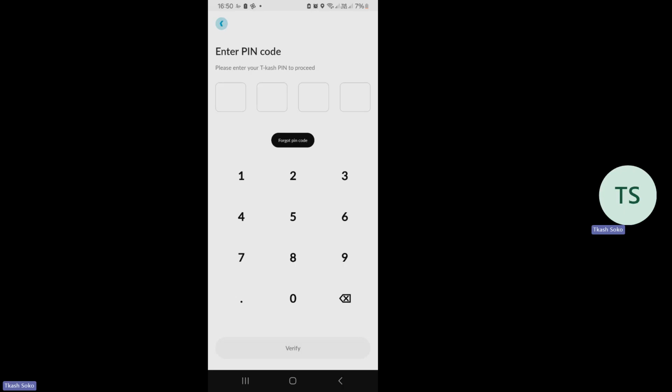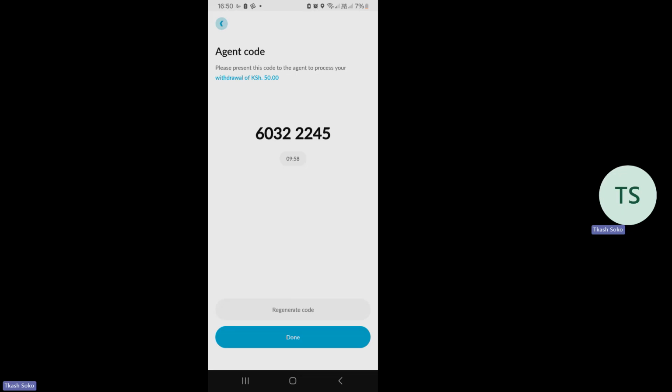Nikiguza next, then it's as simple as enter your PIN code. So I'll just enter my PIN. Then verify. Of course, it tells me to confirm details that I want to withdraw, and the amount that I want to withdraw is 50. Then if I confirm, if I agree that that is what I want to do, I just tap the generate code. Nikiguza generate code, then a code appears. So hii code utapatia nani, or how are you going to now get money? Because I've shown you the process of getting the code.